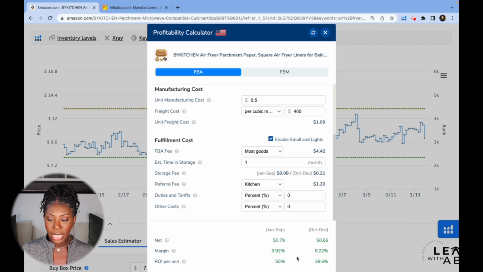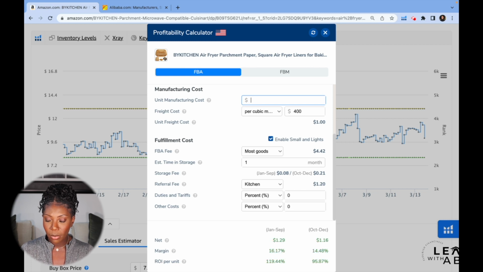But what we can see is the margin. So what is their profit margin? And again, they're doing it for the majority of the year versus Q4. So that's why we've got two different numbers here. And then the return on investment per unit. So when I change the numbers, they're in the green, but when I leave it as is at the 160, they are definitely losing money. But why would they sell this if they were losing money, right? So you've got to be able to look at it objectively and kind of make sense of what you're seeing.